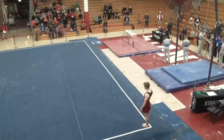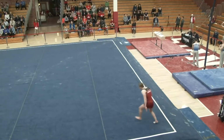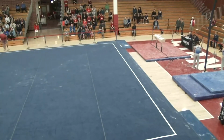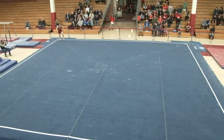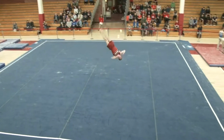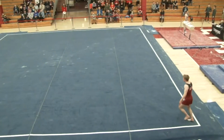Salutes and he's ready to start his routine. Let's see it. Go big. Go hard. Come on. Let's see it. Yeah. He starts with a fairly newer pass, an upgrade into his routine, front double pike. Next moves into his front double full with a nice stuck dismount.